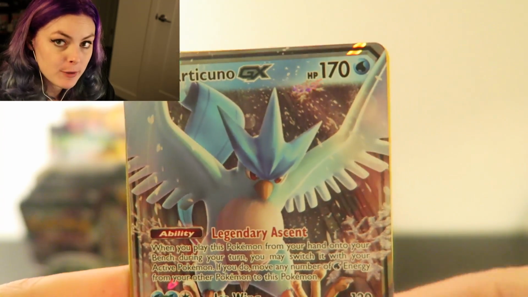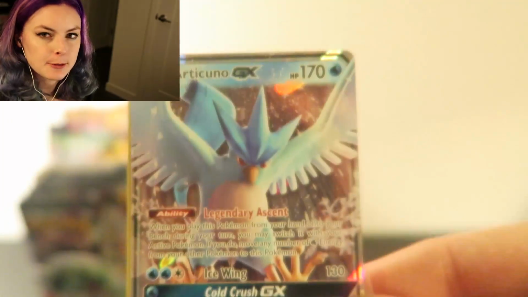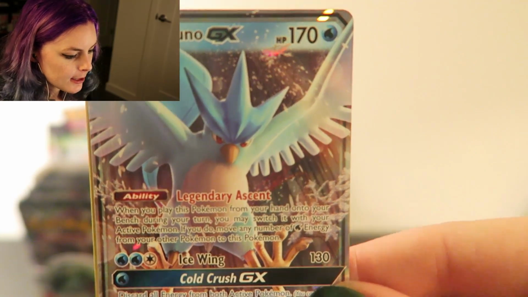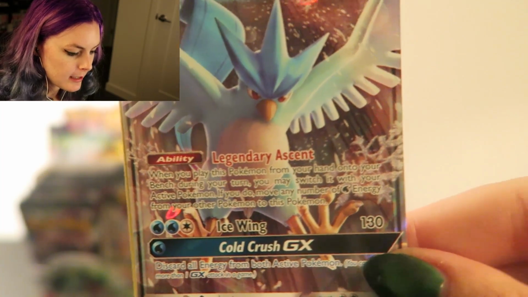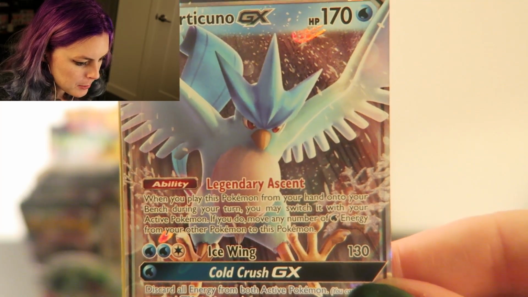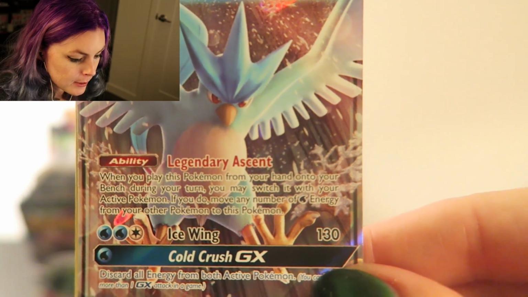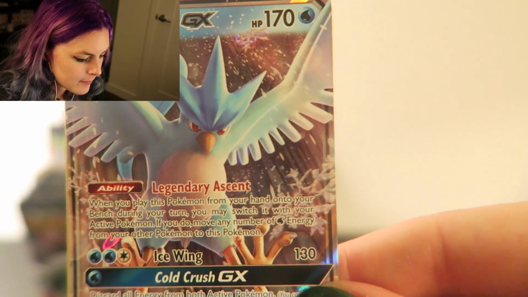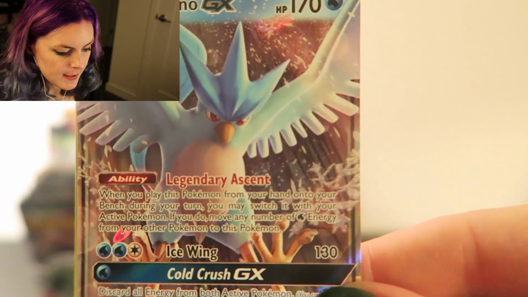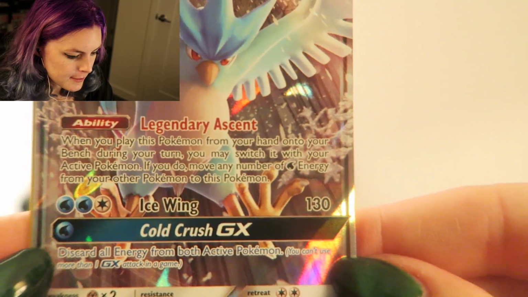Our rare in this pack is Articuno GX. It's one of those ones that kind of looks like it's a full art, but I don't know if it has the same rarity as a full art. But yeah, I do like Articuno. This Articuno GX has 170 HP. Looks like he's swooping in here. With Legendary Ascent. When you play this Pokemon from your hand onto your bench during your turn, you may switch it with your active Pokemon. You can only have one. If you do, move any number of water energy from your other Pokemon to this Pokemon. And we have Ice Wing for 130. And Cold Crush GX. Discard all energy from both active Pokemon.